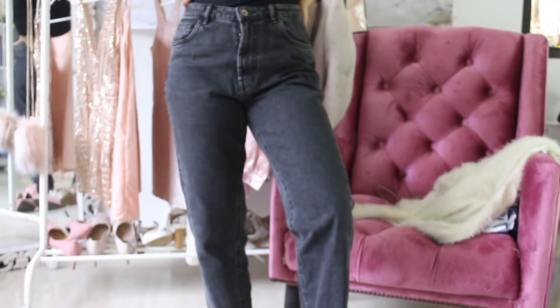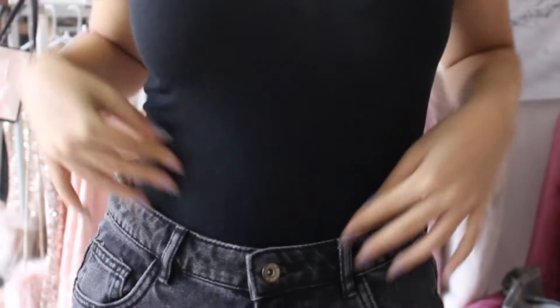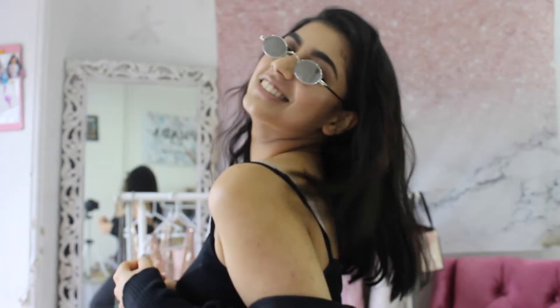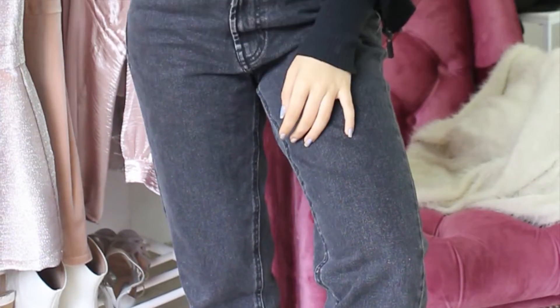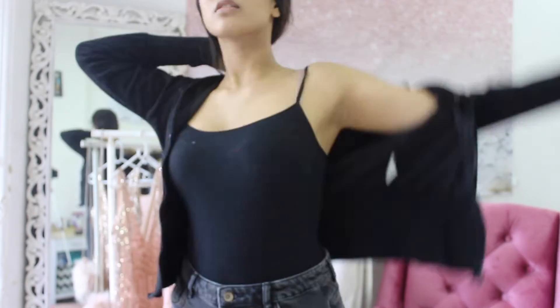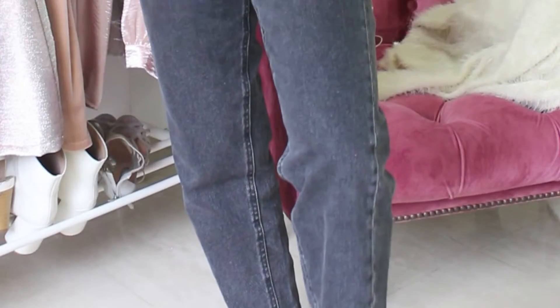This outfit's been everywhere recently and I can see why — it's so comfy but it looks so chic. I'm wearing this plain black strappy top, you can probably find it anywhere. The bottoms are just basic black denim mom jeans — so comfy, I hate jeans but I wear these all the time. For accessories I'm just wearing gold hoops and vintage mirrored sunglasses — they spice up any look. I know I'm wearing a sleeveless top, but that's what jackets are for, right? I'm wearing this black jacket from a shop called Shikori and it goes perfectly with the outfit.